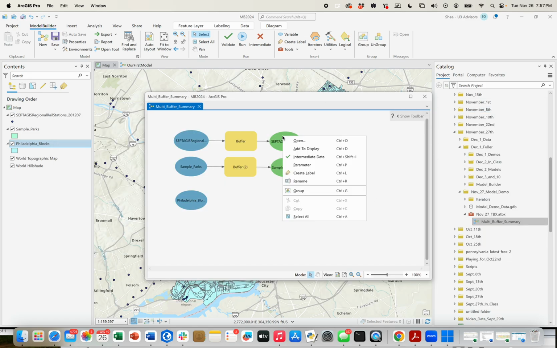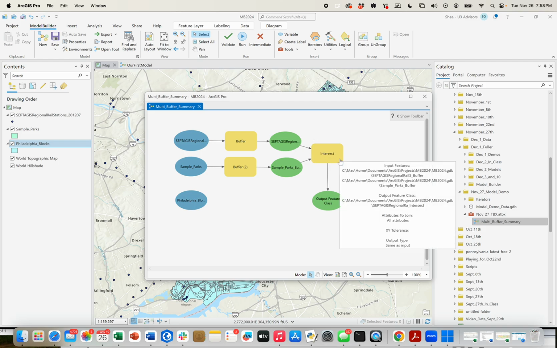remains a thing. Because what intermediate data means is that it's coding the data in such a way that, even though it's storing itself in my geodatabase, the standard is like two or three weeks or something, and it's going to delete itself after that time frame. So intermediate data will exist, it'll be created, it'll go into your database, but it'll ultimately disappear. And that's a neat concept, right? I'm creating data that's intermediate, that's really used just to flow into something else, and that ultimately will disappear within a set time frame.